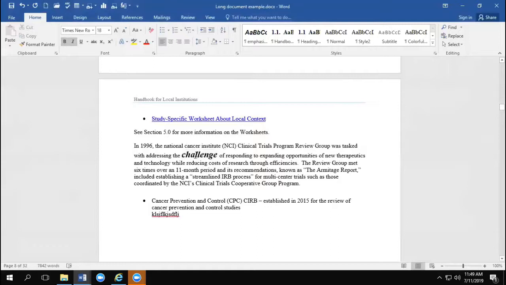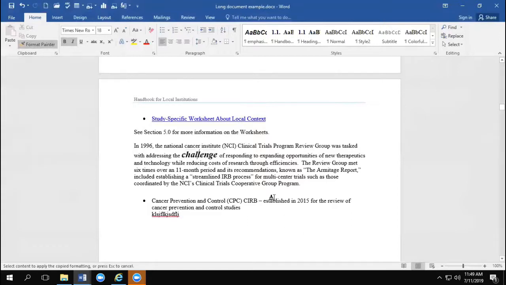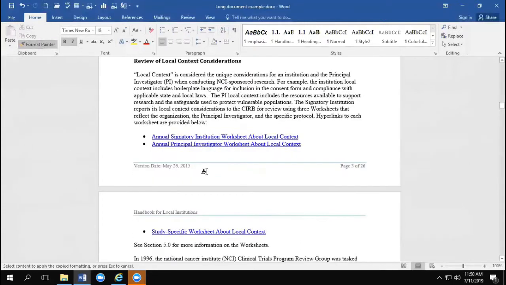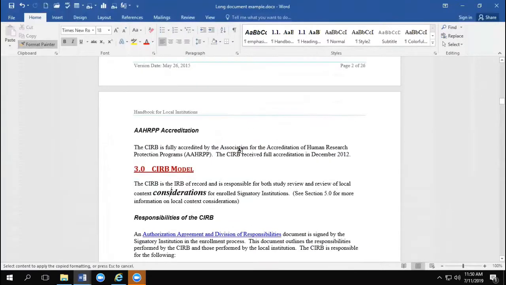Rather than going to each word and going through those same 3 steps, what I would do is put my cursor in the formatting that I want, go up to this format painter in the top left, turn that on, and you'll kind of see with my cursor there's like a little paintbrush. Now if I click on something else, it's going to paint that formatting. And it just does it once when you click it once. But now if I double click, it's going to stay on and just kind of keep going. Wherever I click, it's going to add that.